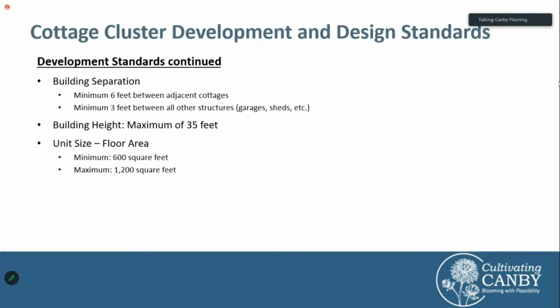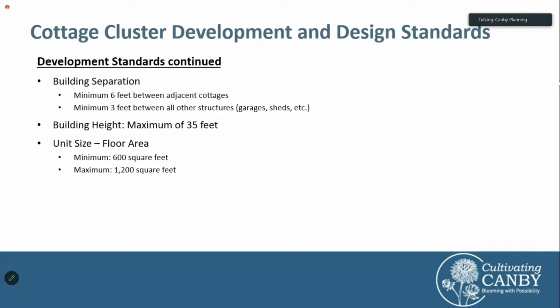Floor area, right now, this is a little different than what the model code has. Right now, the model code is predicated on kind of a maximum footprint for a building and then an overall average size of the units within the cottage cluster. What we're proposing here is a slightly different approach, where we set a minimum square foot requirement and a maximum overall. And you can extrapolate that the minimum square foot would be your minimum footprint, or your maximum size would be your maximum footprint, because you could in fact have a single level cottage.